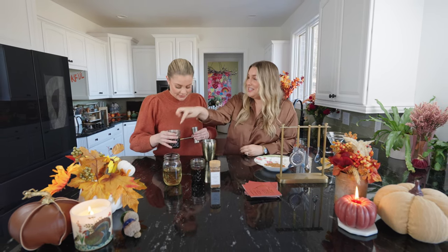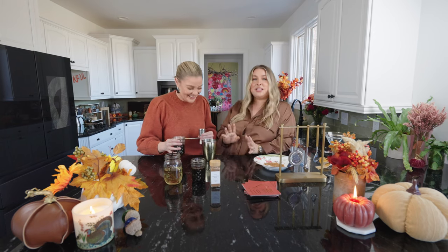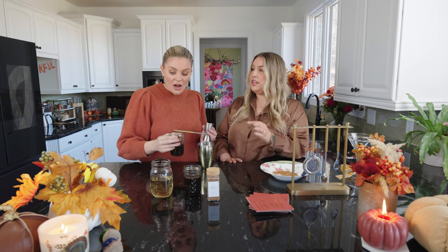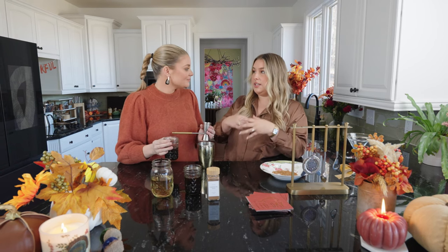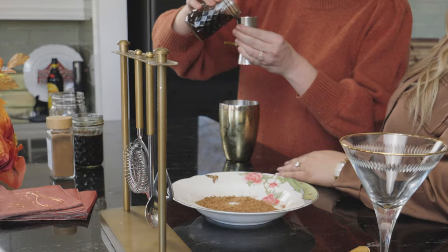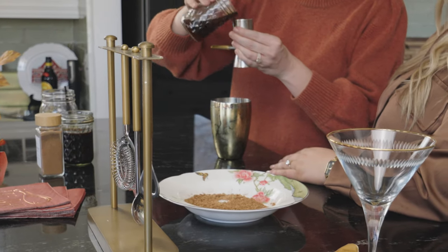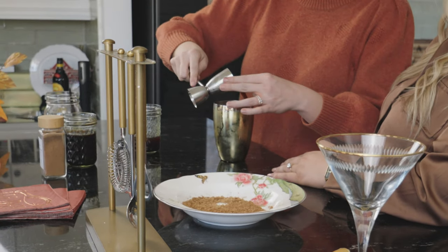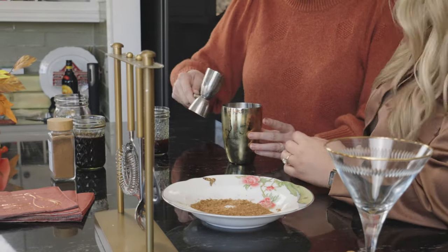This is espresso liqueur. Any espresso liqueur will do. What am I doing? Oh, actually, sorry, 2 ounces of the espresso liqueur. Does this have alcohol in it? Yeah, a little. It's liqueur, though. It doesn't have a lot. Liqueur is not as high in alcohol content. We don't just pour it in there. 2 ounces, unless you like a little extra sweetness. I have a little beef with this thing. It's not the easiest.